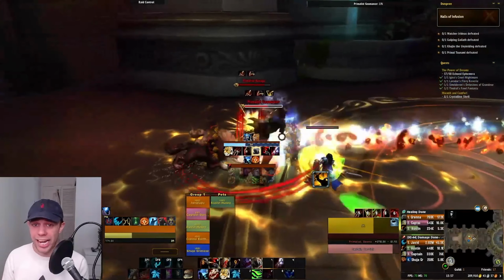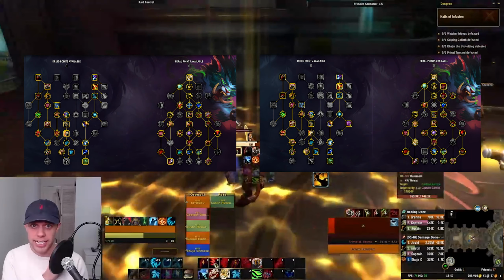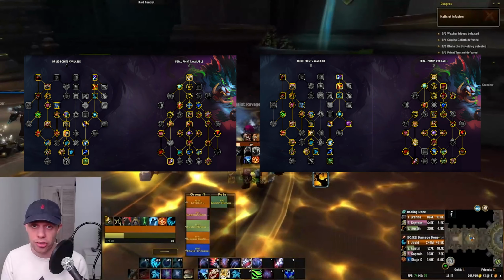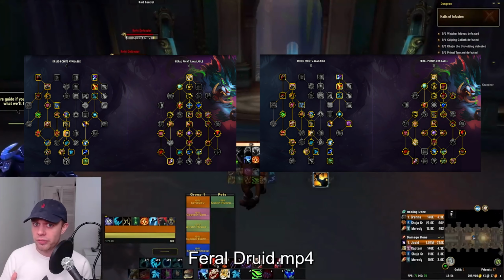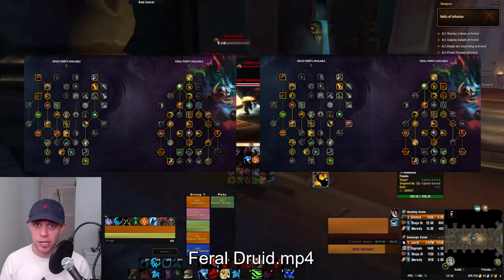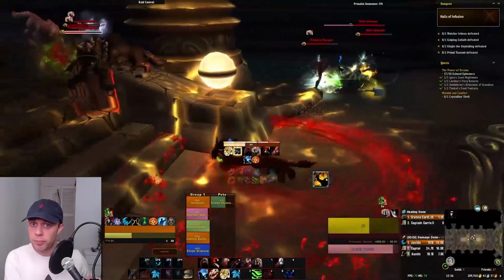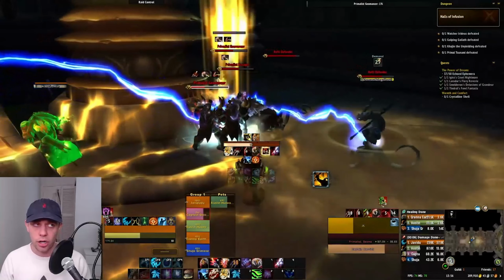A quick note on talents before we go through the main rotation. This on the left here is the raid talents, and the one on the right is more Mythic Plus or AoE focused, therefore the raid being more single target focused. I'm not going to go through every single one of these, but you can import these below in my description straight into your talent tree in game. I am going to go through the important ones shortly, so don't worry, you are going to know everything you need to know.